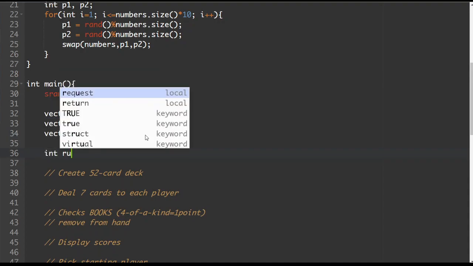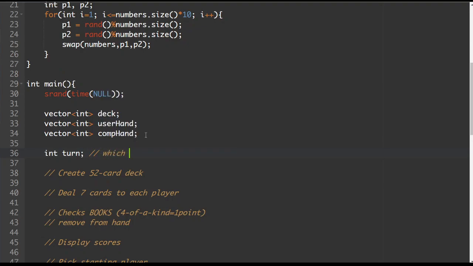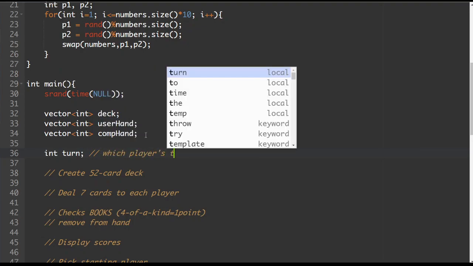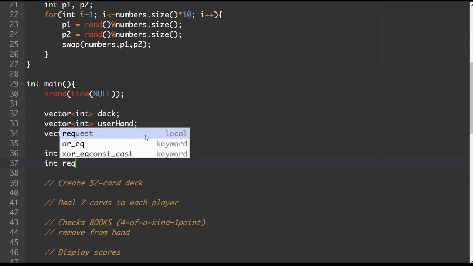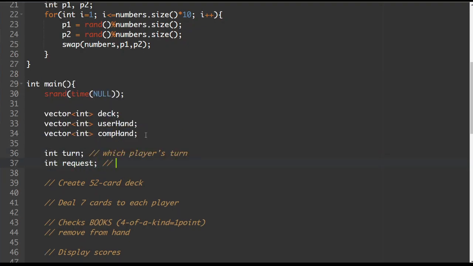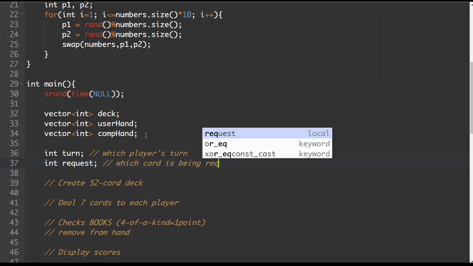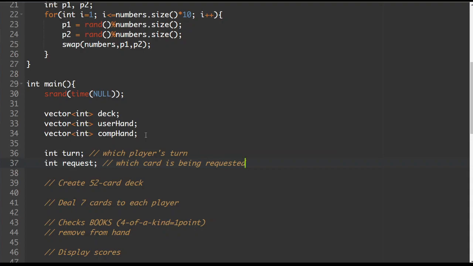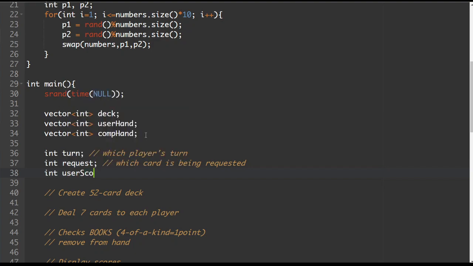So we're going to have the turn, which player's turn it is. We'll have a request. This is which card is being requested, and we only need the number because we're going to ignore suits.